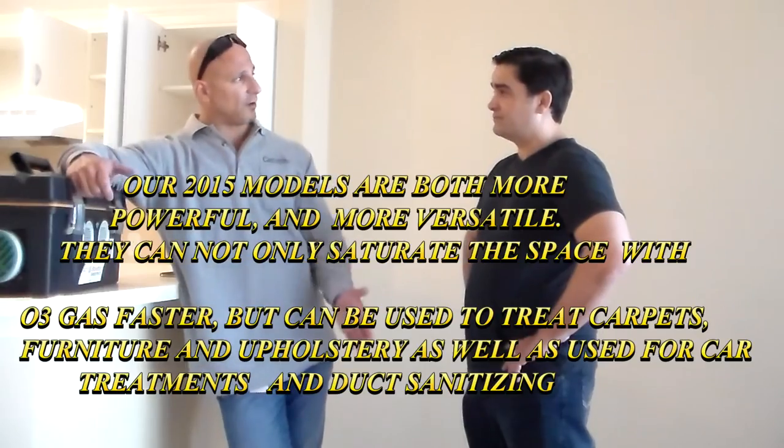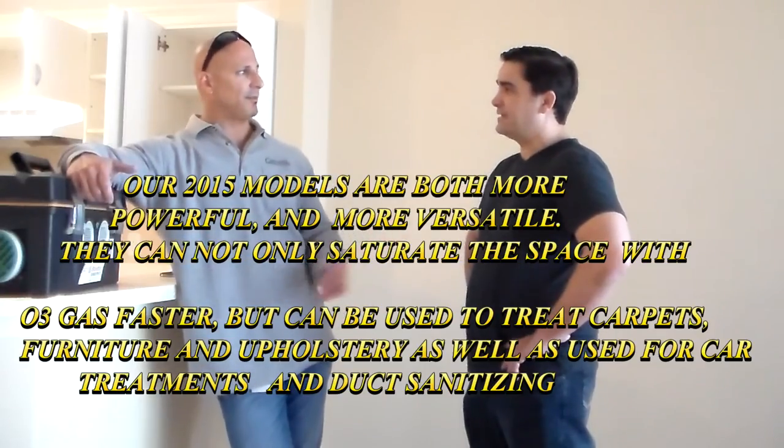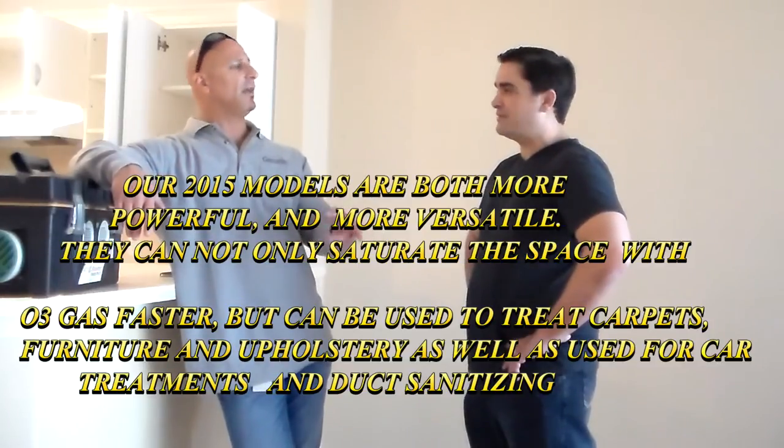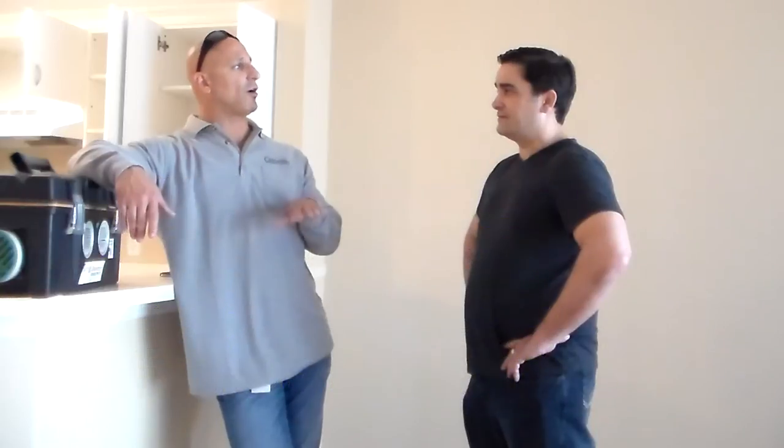There are certain carpet companies that carry the big monster ozone machines for larger spaces, but what I like about Mike's machines is they're very small and easy to move but pack a big punch. The big ones are hard to find — those are like the industrial-grade units. But these are great because Mike can leave them in there, the guys can pick them up and put them in the maintenance shop when done, and Mike can pick them up the next day.